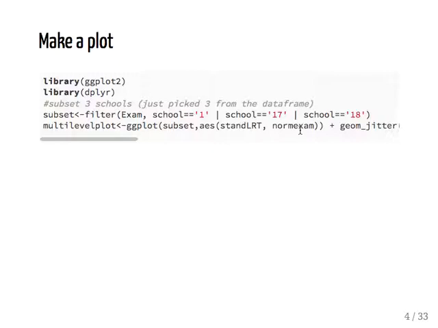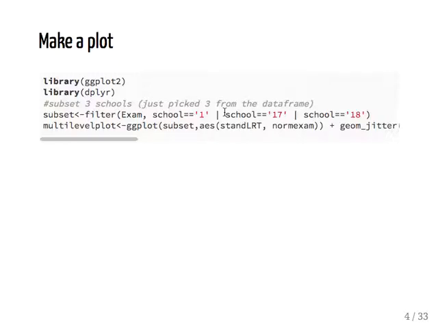all of them. I just sort of picked 3 schools to illustrate what's going on. If you normally use facet wrap, you would get all 65, and that might be a very busy panel. Also for your assignment, you're asked to make just a couple of schools rather than the entire set to illustrate the pattern. You could put all the schools on it, but it's going to be an extremely busy graph because you're going to have 65 different small panels to look at. But usually it's quite useful to take a subset and see what's going on.